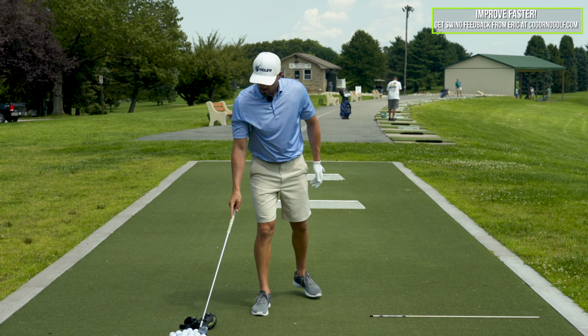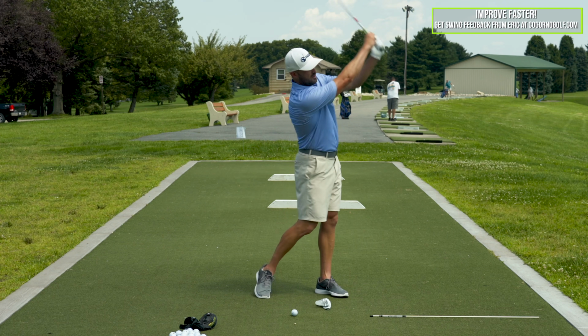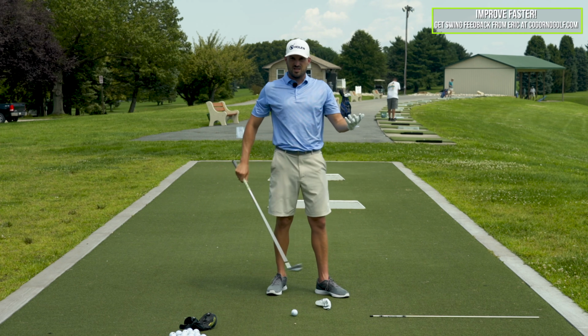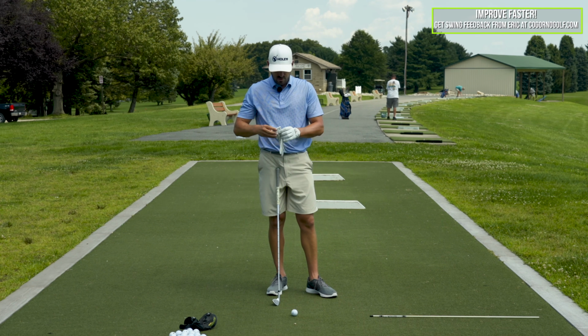If I want to keep my arm connected the whole time, if my club goes too far this way and too vertical, that's disconnected, right? The glove would come out. And so we'll do this one more time.